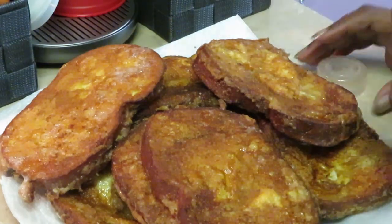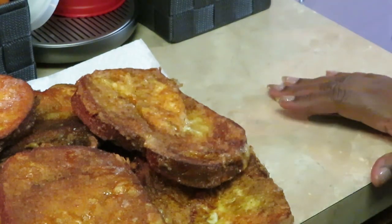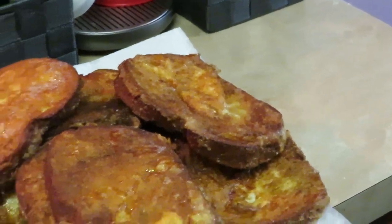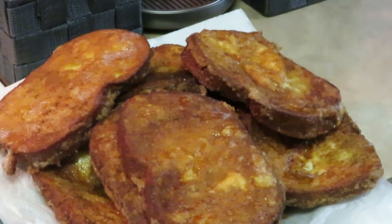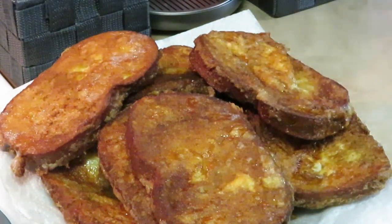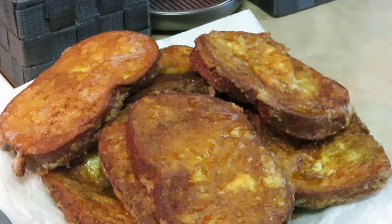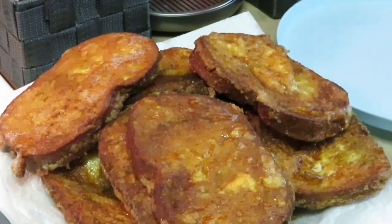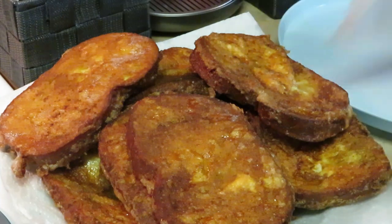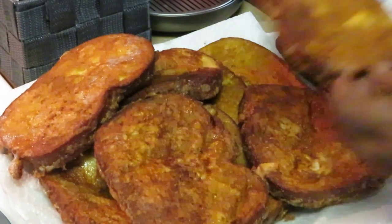Ooh-wee. That French toast. You know what? I'm gonna get another plate. Hold on, y'all. Let me get another plate. Another plate down, because we running out of room over here. Okay. Get another plate so I can get this French toast coated properly. Everybody gonna get their cinnamon.